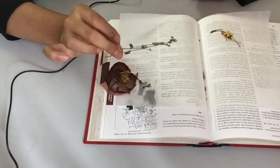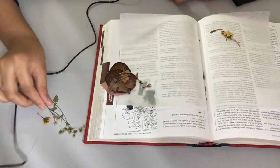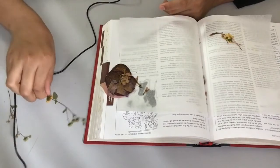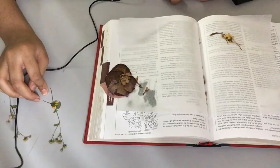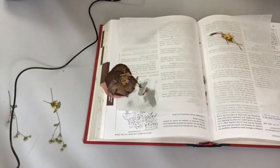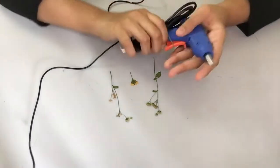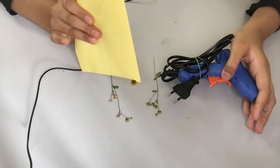I'm definitely going to use this one because everywhere I see on Pinterest I see them using this kind of flower — it looks so cute! So I've picked out some of the flowers I'm going to use. I'm most probably going to use this one for the envelope, and I'll probably use both of these for the bookmark. So let's get started!